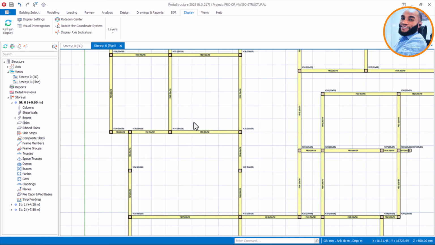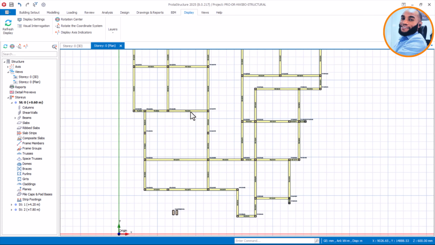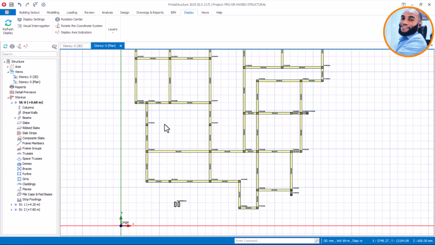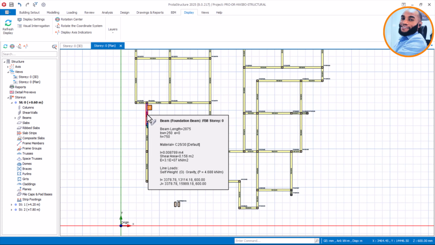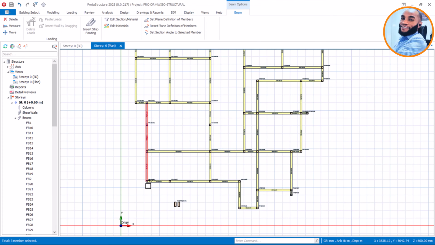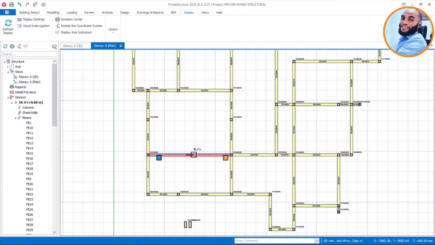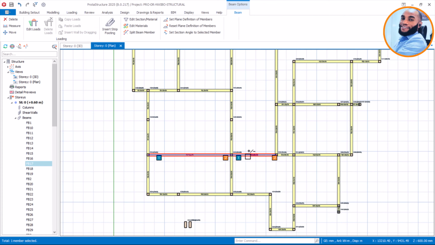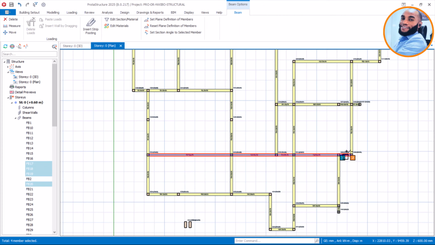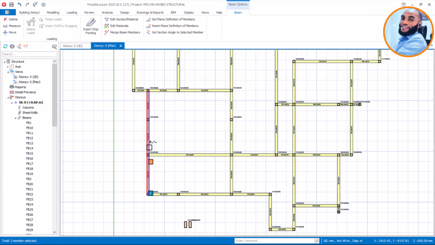Now on this stage 2, which is the footing design, how do you design for your wide strip footing? You do it by holding your control key and selecting the beams on that entire grid line. So you can see that this is a line. I'll hold my control key and select all the beams along this line. If I want to design for that other line, I'll hold my control key and choose all the beams along that line. Okay, so this is the procedure. Let's start with this particular one. So I'll come here, hold my control key, click on this, and select all the beams along the line.